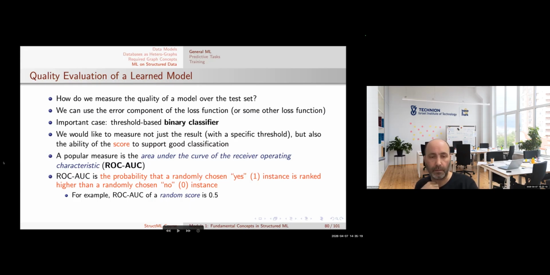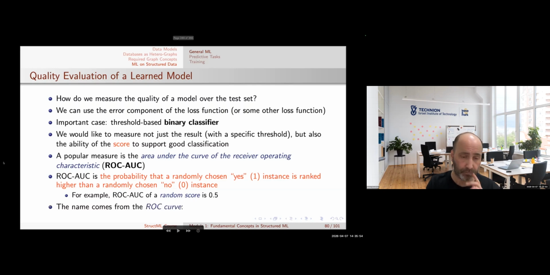This is the probability that you succeed in the following experiment. Choose a random yes instance according to the label data. Choose a random no instance according to the label data. Is it the case that your scoring function behaves well? It has a higher score for the yes instance than the no instance. So what is the probability that a randomly chosen yes instance has a score, or is ranked, higher than a randomly chosen no instance? That's the ROC AUC.